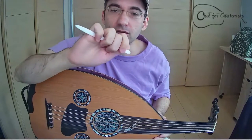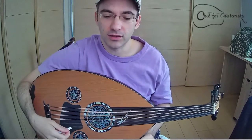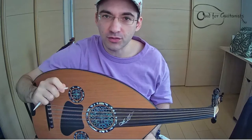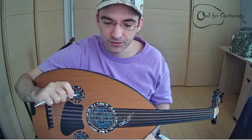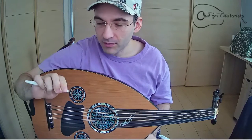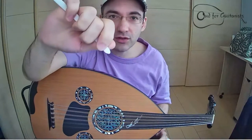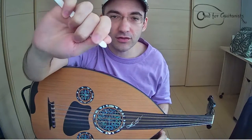And you also get the right tone. So that's another thing, sound. That's the most important thing probably when it comes to why we use a risha as opposed to a pick. It's for the sound. And I'll compare that in a second here. So, the risha comes through and pokes out between the thumb and the index finger.